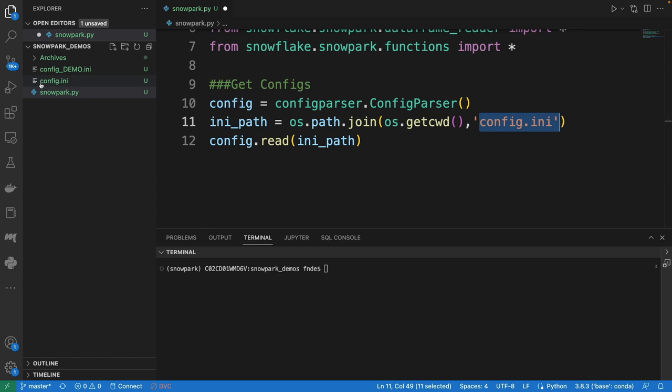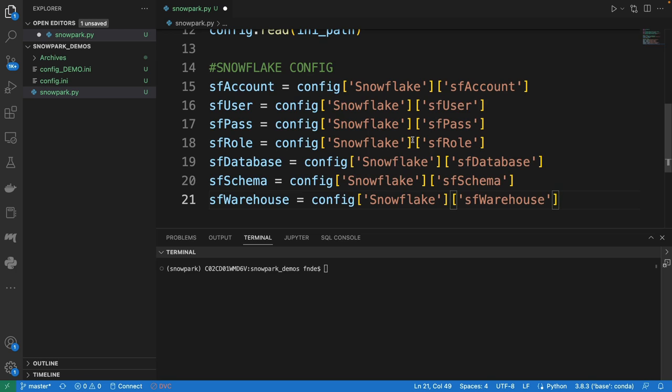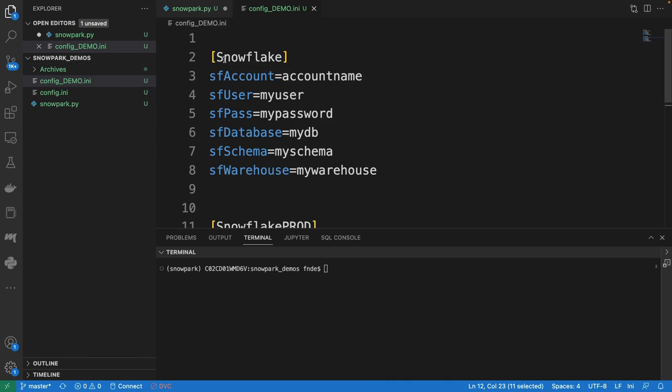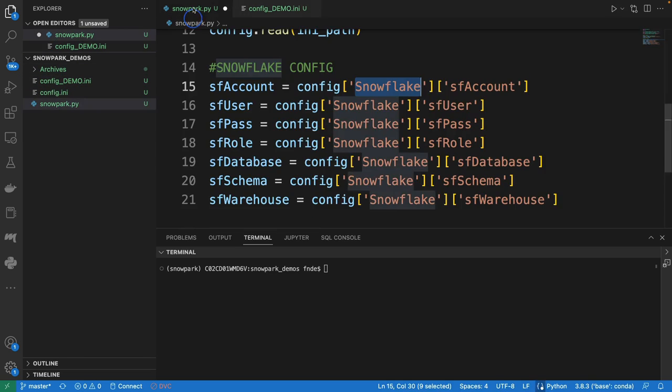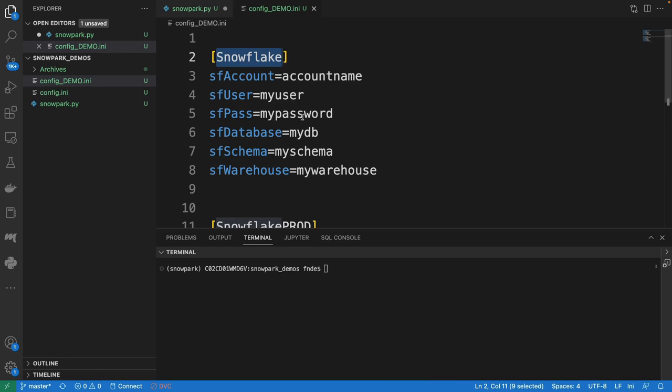Of course, I'm going to read from this one, which has my actual credentials. Here, we're going to init path OS. We're going to read from that file. Now, what are we going to read from that file? We're going to read the credentials from the file. And the way we'll do that here in Python would be reading the Snowflake credentials. This is going to call config, the name of the config group we want. So Snowflake, if we go back in here, we're looking at Snowflake. And from within Snowflake, we're picking a variable called Snowflake account. And that variable would be passed in here. So if we go back, we have account, user, password, DB, schema, warehouse. You can include role or whatever configurations you want to be referenced in here.